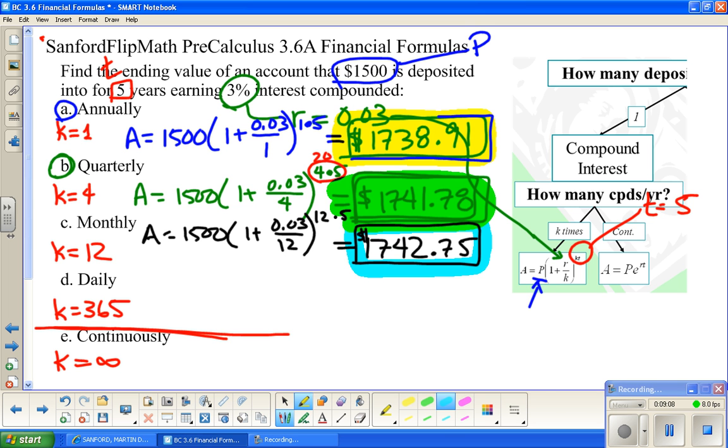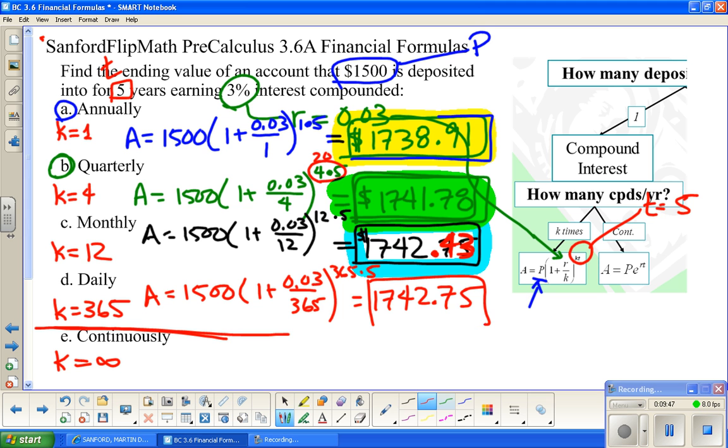Let's do the same idea only for monthly. A equals 1500, one plus, and we're following the same format. And the only thing that's changing is the amount of times I'm compounding per year. So this time I type, and this time it is just a smidge more. It is $1742.43. So it is more. Every time you increase the amount of compounding, it does give you more money. It's just, how much more? That's the question. We're going to do this two more times. Daily, again, follows the same kind of format. The only difference is it's 365 times in a year. So this time it's $1742.74. Sorry, this was 43 cents back here. Sorry. A little, looked at the calculator in the wrong spot. Please adjust.